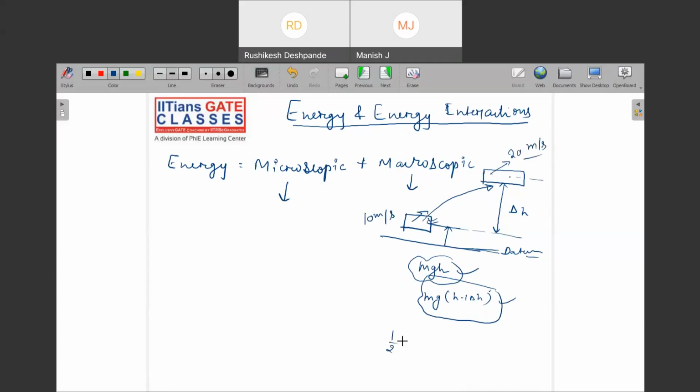So this kinetic energy is half mv square. Let us say that at this point, if this is 1 and this is 2, then this is half m v1 square, and it has reached half m v2 square. So can I see there is some difference in this energy again? So what are the macroscopic energies? These are those energies which a body possesses itself as a whole. So it can be kinetic energy and it can be potential energy.